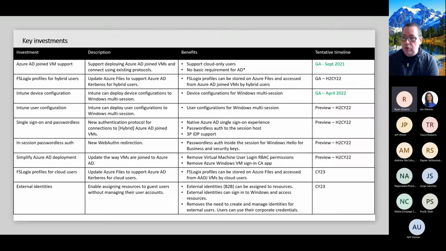So to address that, we are working on a new way to deploy those Azure AD Join VMs. Stay tuned for that, but it will remove some of that complexity of deploying these VMs and make it more straightforward and easier to deploy. So we're looking forward to some enhancements there. A lot of these, as you see, the second half of this year should be exciting, so I'm certainly excited to bring a lot of these functionalities.